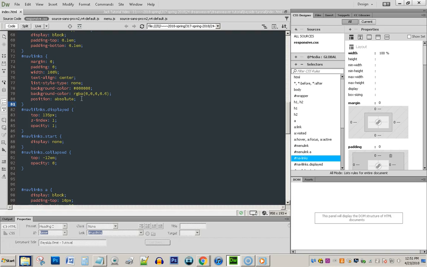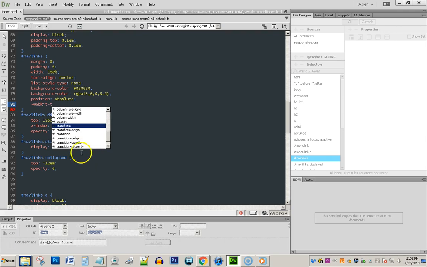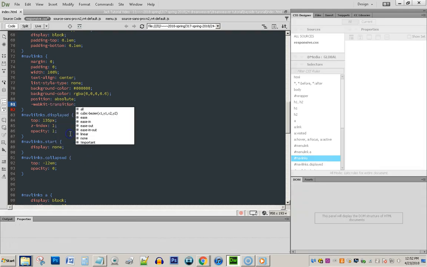Add the following two lines of code just before the closing brace of the rule. And Code Hints is going to help us. I'm going to put a blank line in there, so I'm typing right here. And here I go, -webkit-transition. I'll double click on that. I added the colon.